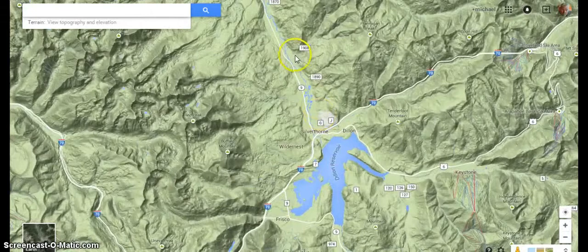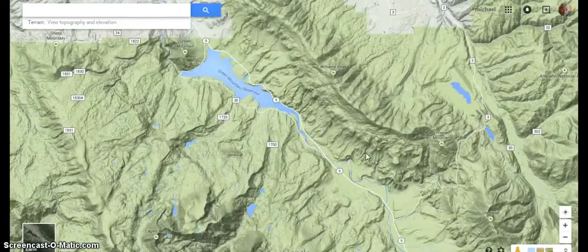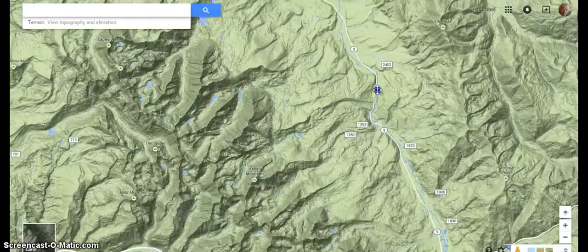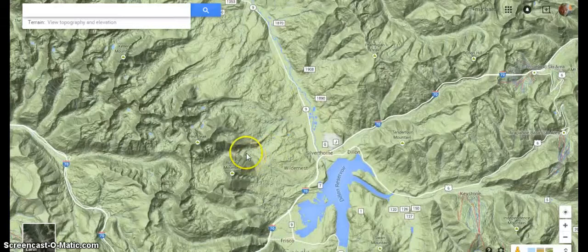So anyway, this is also connected to the Colorado River. This river runs north into the Colorado, believe it or not, up to Kremmling, and then it goes to the west. So here we have this other valley, and it too is filled with sediment all the way up to this mountain. That's how closed in this drainage was. You can see there's sediment up here. I lived up here at Wilderness. There's a point where it gets flat and there's road cuts, and you can see that it's underwater sediment.